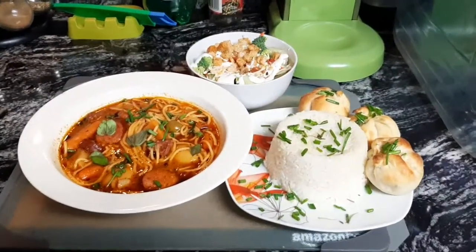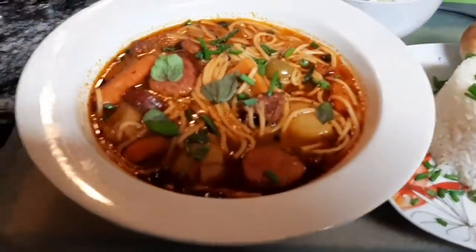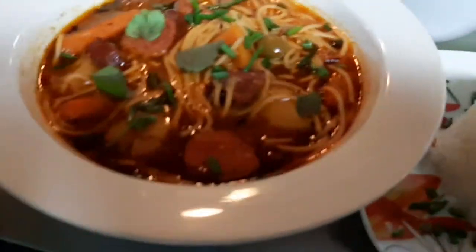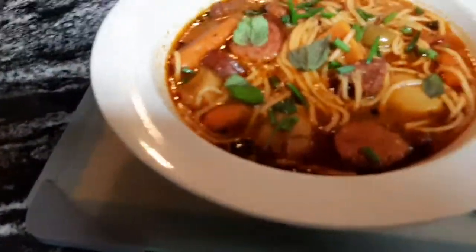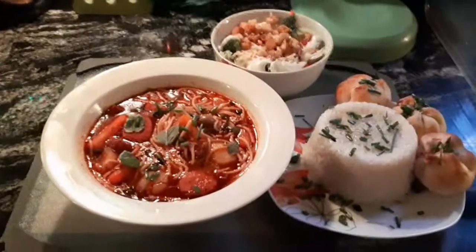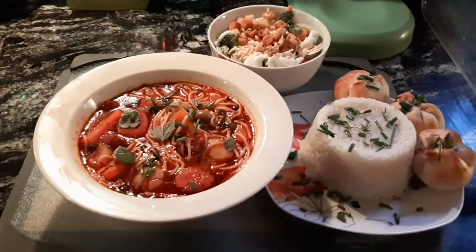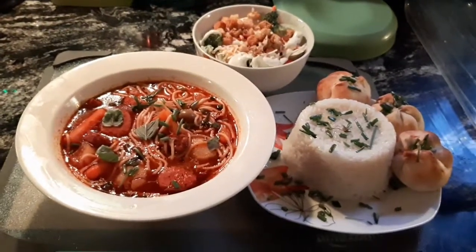Okay, well, here it is, folks. There is the guest of honor, and I can't show this without getting a shadow behind this light. Let me try another light. Hold on. Okay, well, y'all, this is it. This is my sopa de salchichon. This is Hubster's meal. I'm getting ready to go take it to him.